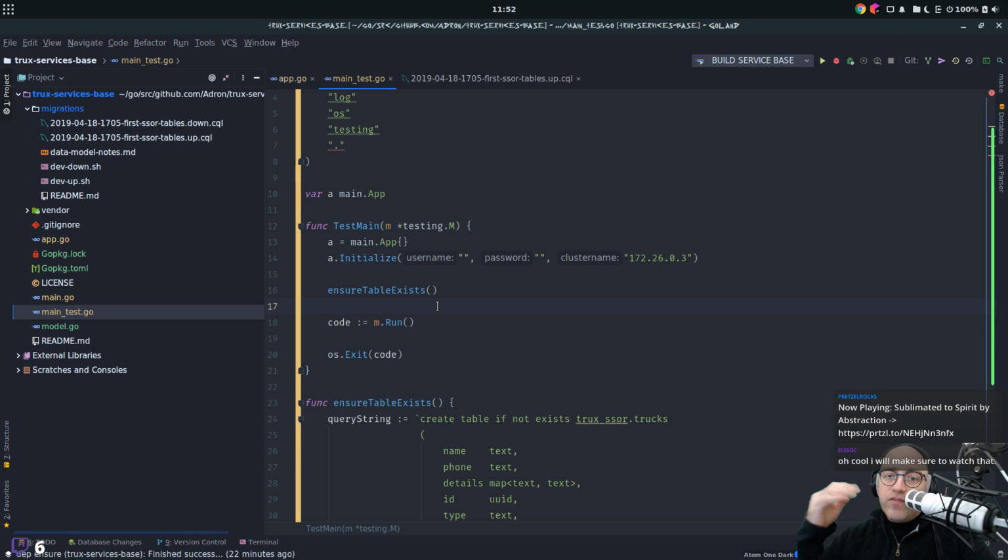And I'm focusing on a CLI first, so that's pretty cool. And then of course on here we've got the Vue.js repo, and we've got this Trux services base, which is the server side that I'm working on right now. Christina and I are putting that together. We'll be putting it together for the next couple of months, building out this application, wiring everything up. And heck, maybe we'll even use my schema migrations tool at some point in the future.